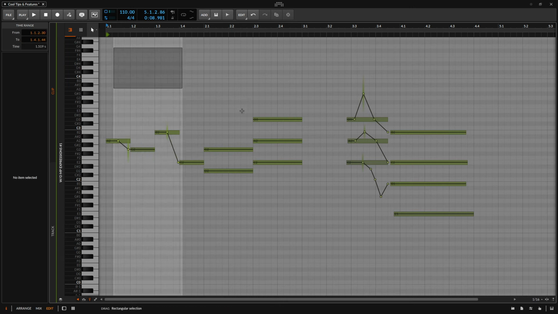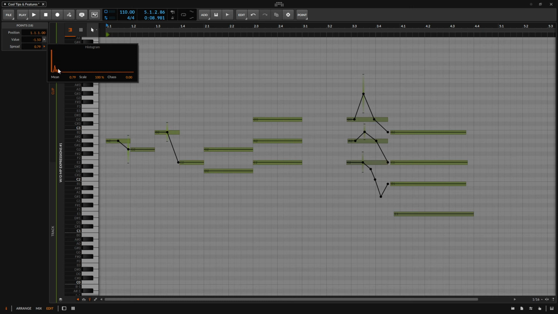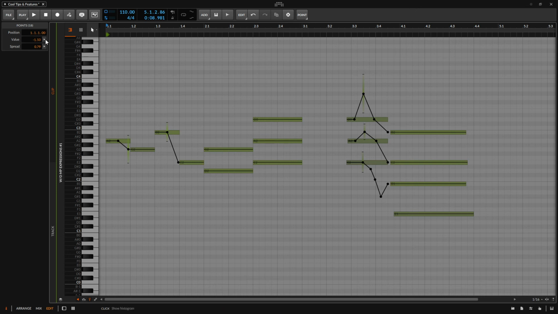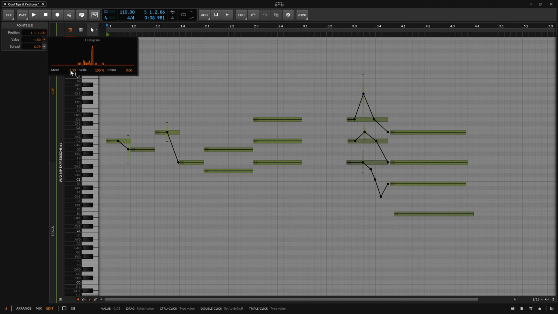Now, if we come up to the top, click, hold, and drag to select multiple notes, then we can see that we now have these right-facing arrows for the value and spread. And when we click on these, we can see a histogram that's going to give us information on the multiple nodes that we have added this spread to. Okay, if we click on that right-facing arrow, then for the value, since we have multiple notes selected, we can see the histogram provides information for those and the mean, our scaling, and we can even add chaos. Okay, just take note of the manipulation that's happening in our editor when I make the adjustment here. So this is another area that you can experiment with to come up with new random settings for your nodes.